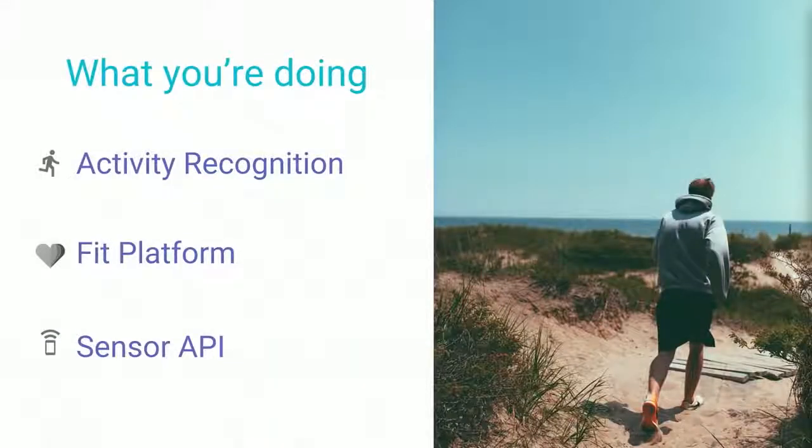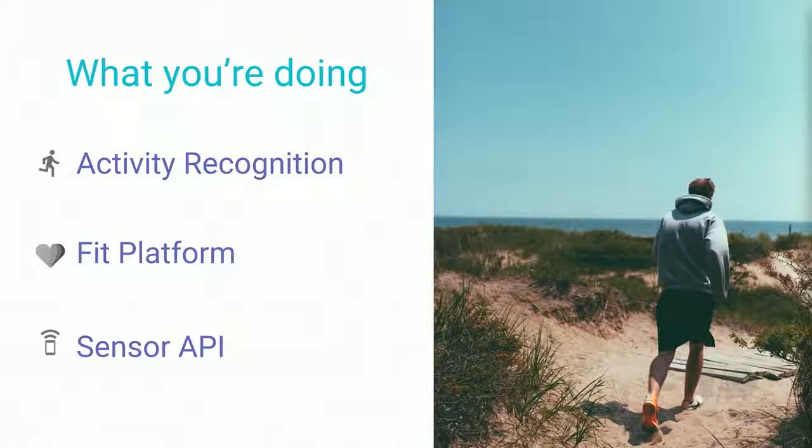Our phones today have these tiny physical sensors that tell the phone where it is with respect to gravity, how fast it's moving, what its orientation is in the real world. And we build a layer of intelligence on top of these sensors to provide you as a developer semantic information about what the user is doing. The first API for this is called activity recognition. And it can tell you if a user is running, walking, biking, or driving. And we're excited to introduce new types like push-ups, sit-ups, and squats this year.